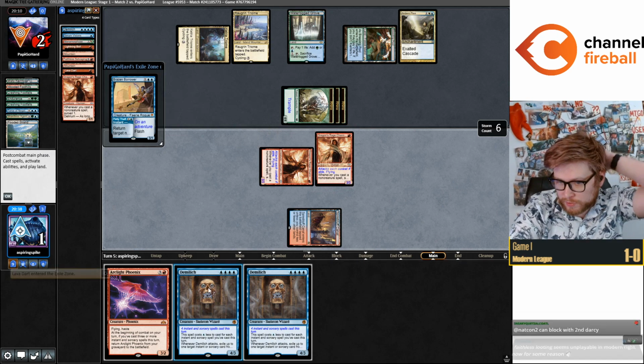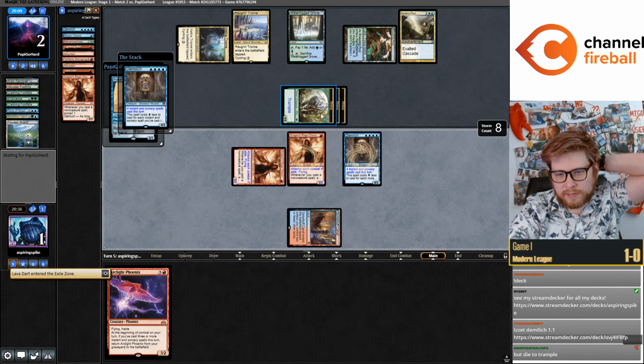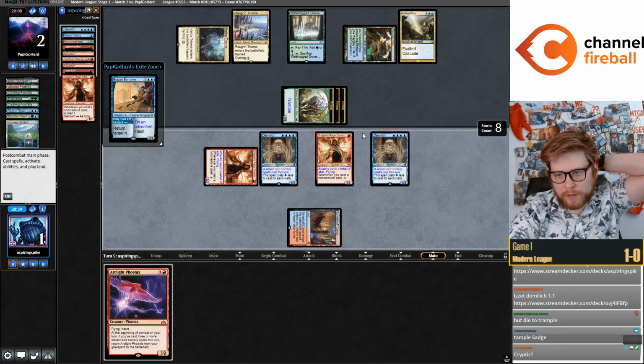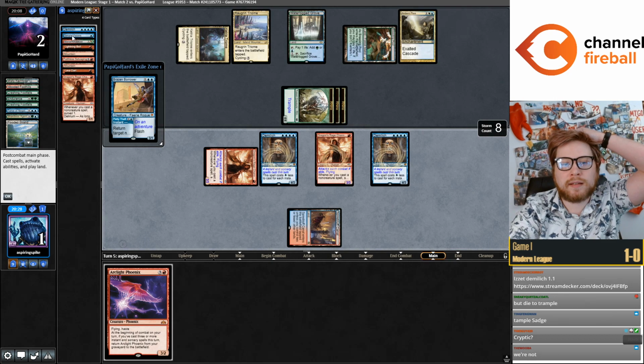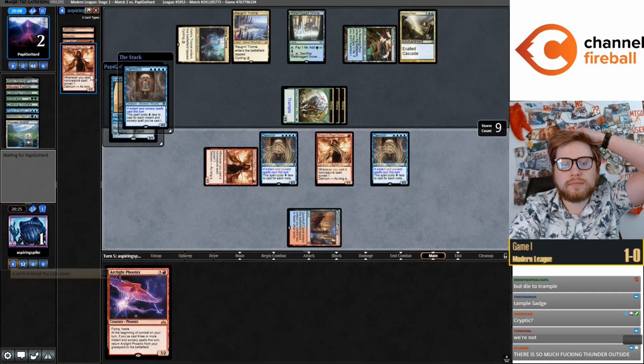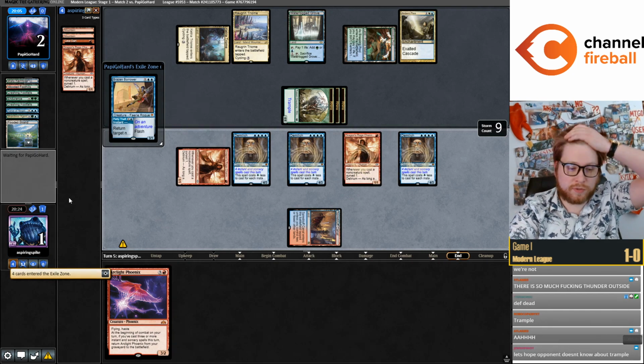We get to put three Liches into play. But the thing is, the Rhinos trample over each Lich. We go double block, double block. Yeah, we're dead. Crazy game. Yeah, we die. They'd be dead to the trample.